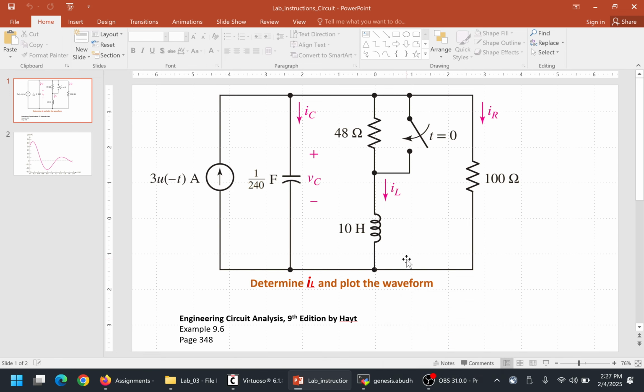So let's start building the circuit. Before that, the time at 0 is the time when the switch turns on. Let us assume that time is not 0. We are assuming that time is equal to 1 second instead of 0.